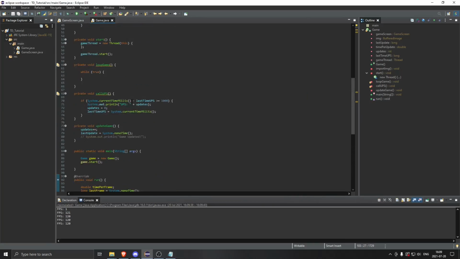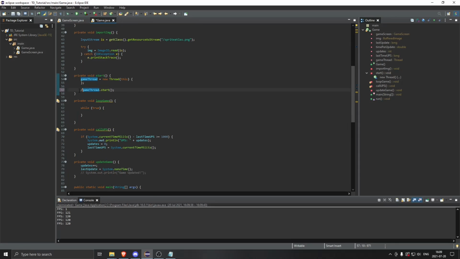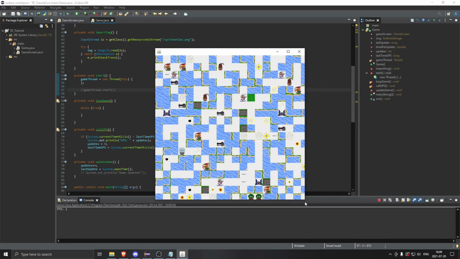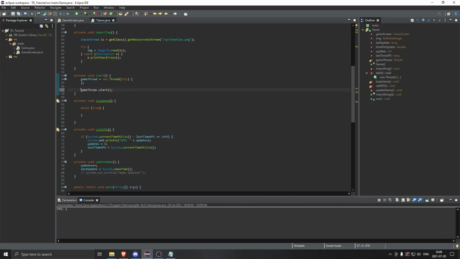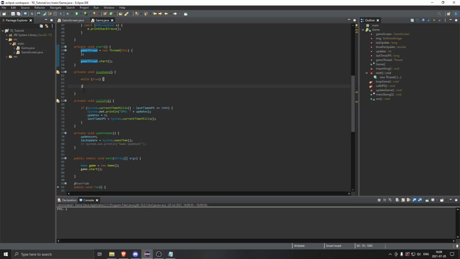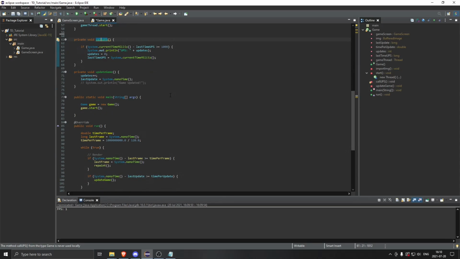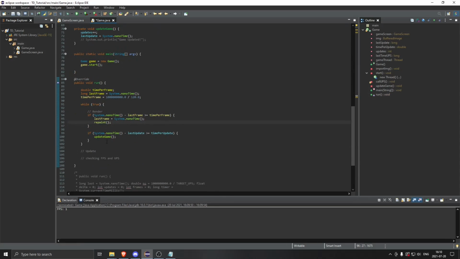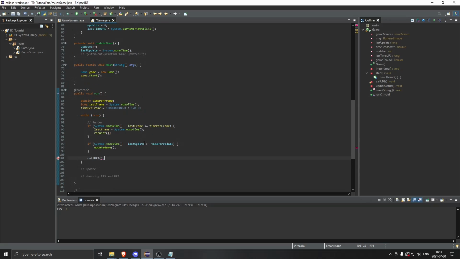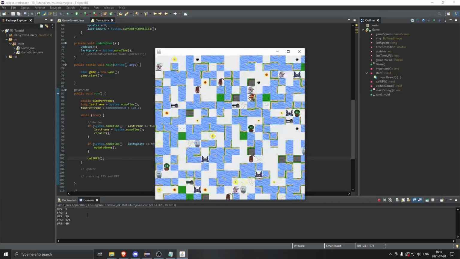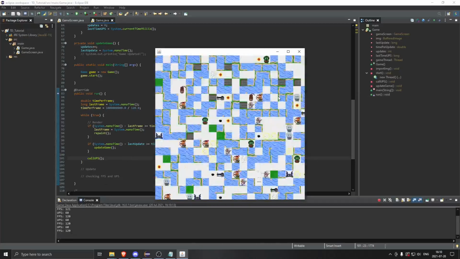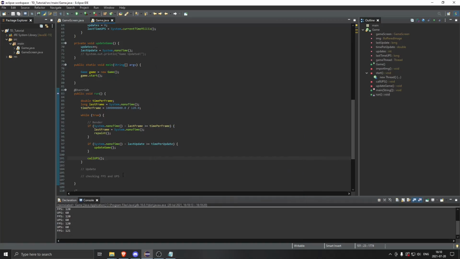And if we forgot to start the thread, which is usually something I forget, nothing would happen. So remember, we always need to start the thread if we want to use it. And we can of course remove this part and keep callUPS. Down here we can call UPS to check how often we do updates per second. And that's the same as well, 60 frames or updates per second. Perfect. The game loop works.